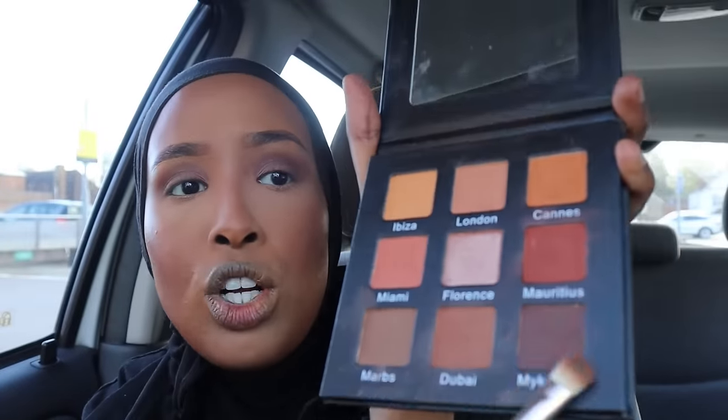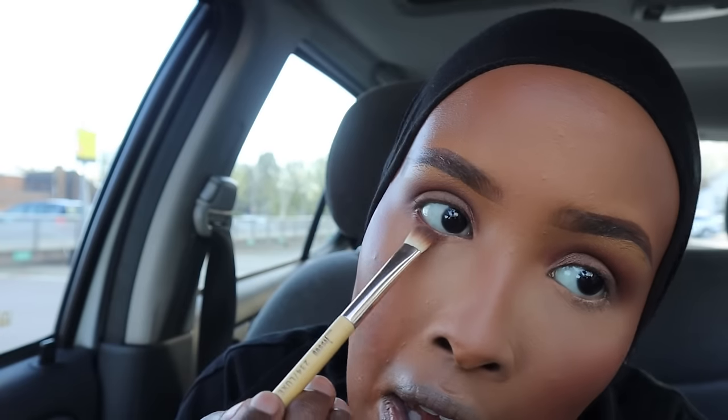What we're going to be doing is we're going to go back to our Mauritius and put it under the eye to the bone. And then do the same, get some Mauritius and put it here too. Start off at the end and then just bring it in. Start off at the end, bring it in. Look at that.